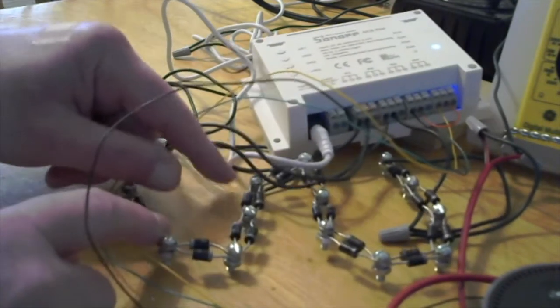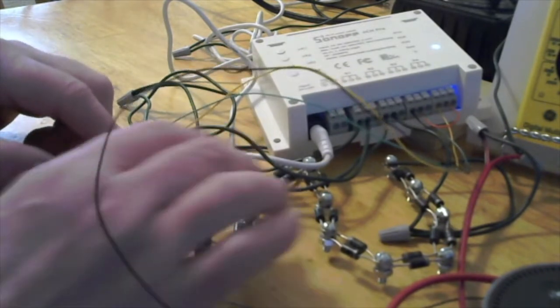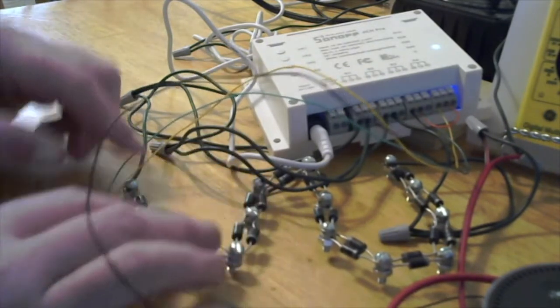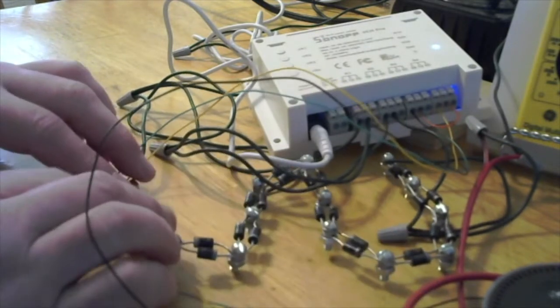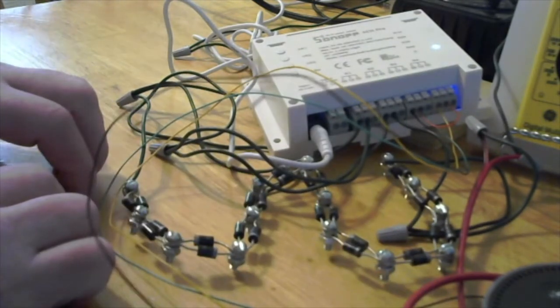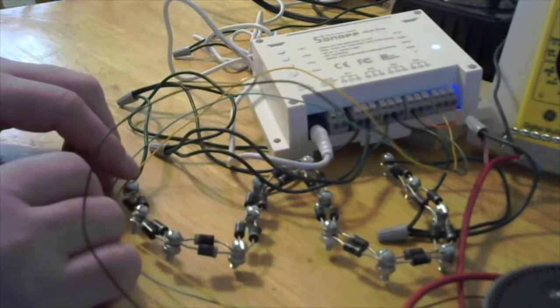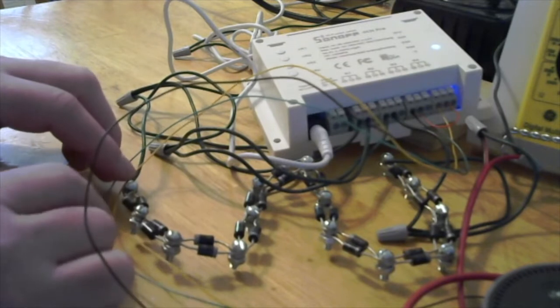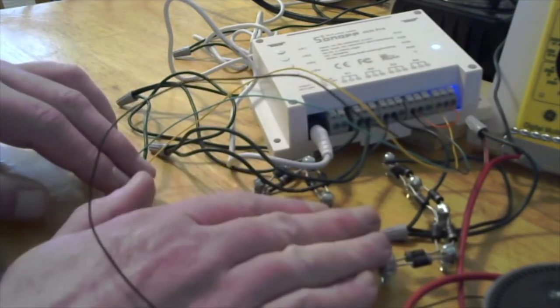It's tapped at the fifth diode over here. So in one way, 5 diodes are into play. The other way, 8 diodes are into play. And the fourth way, all 13 diodes are in play. So the lowest speed would be 13 diodes in play, and the fastest speed would be no diodes in play. In other words, I jump all the diodes.